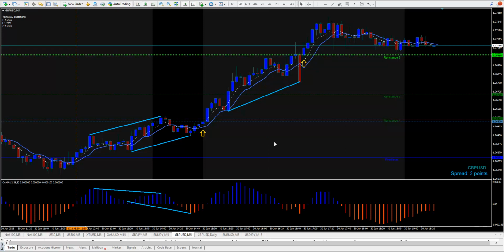So anyway, ladies and gentlemen, I'm sorry if I went on today a lot about this, confirming with the next higher up time frame from whatever you trade on, whether you're going to trade off the 5 and look at the 15. You can even go longer term with this. You can look at the 30, trade off of the 30, but look at the hourly and see what it's telling you. If the 5's above the 7 on the hourly, then don't sell. Only look for buys. You cannot go wrong if you confirm.